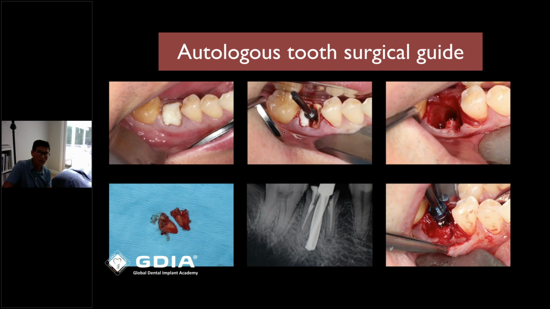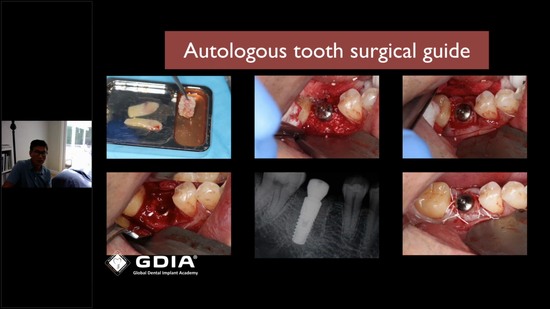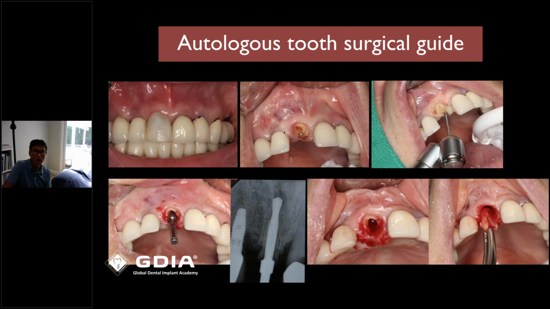I drill it because after extraction, by the time you ruin some other bone, the buccal bone or whatever, the septum bone. So this is kind of a good guide if you want to do the immediate case. So just regular drill, and then place the implant. Usually it's pretty solid, and then place it a little deeper, and one stage with the punch technique and sticky bone. That's kind of the typical protocol.